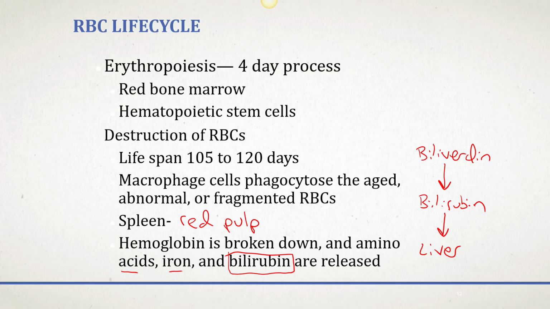From the liver, it gets concentrated into bile, and then we poop it out in the feces. The bile gets secreted into the duodenum of the small intestine. We'll learn about that once we get to the digestive tract, but that's the breakdown of this bilirubin. If we have liver failure, that bilirubin tends to accumulate in our tissues, and that causes jaundice. We learned about jaundice when we went through the skin.